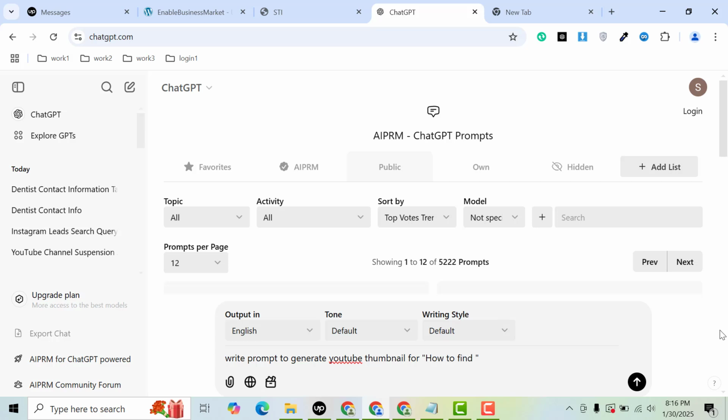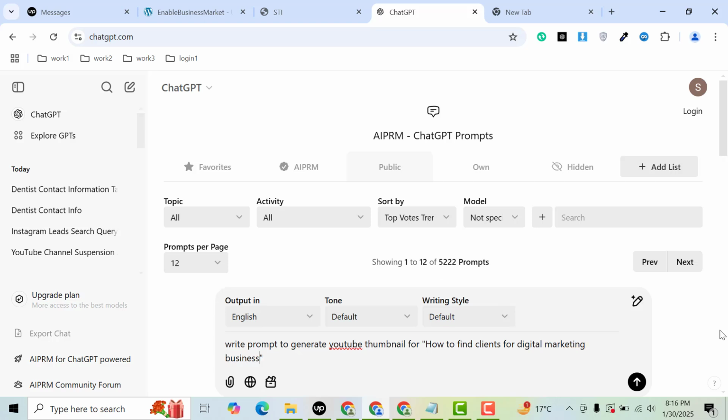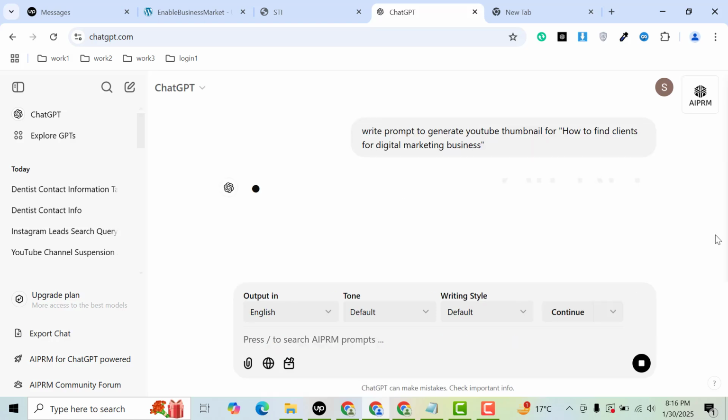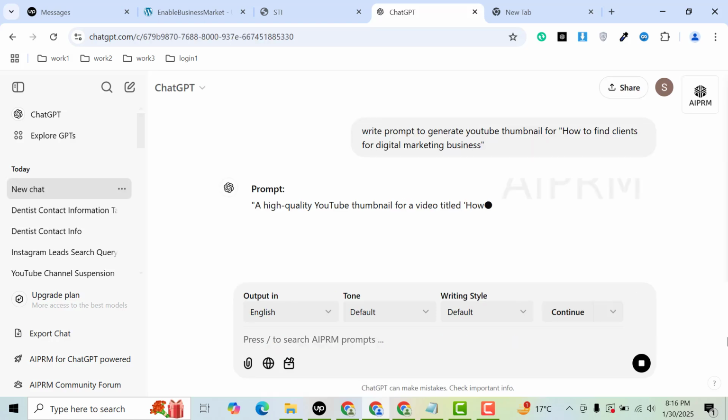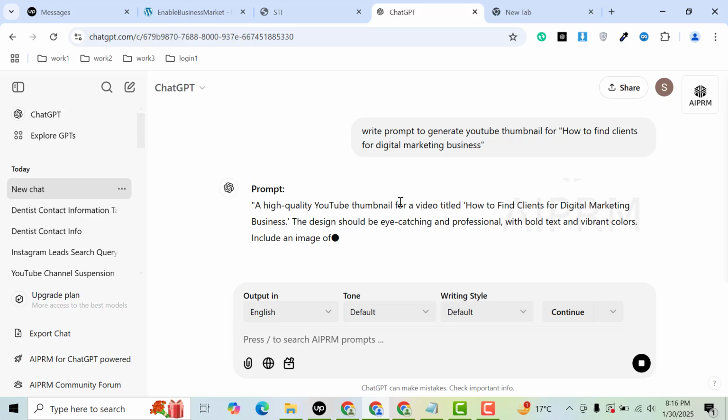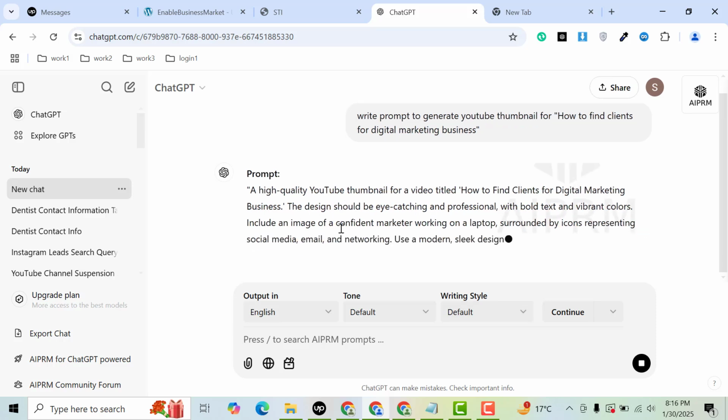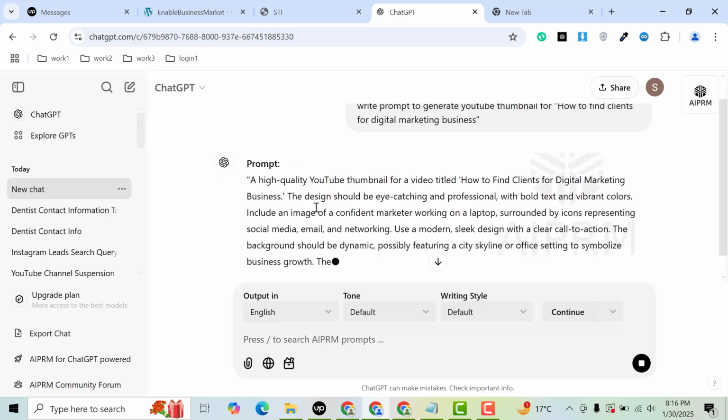How to find clients for digital marketing business. Then press enter. So guys, here you can see ChatGPT generated a prompt.